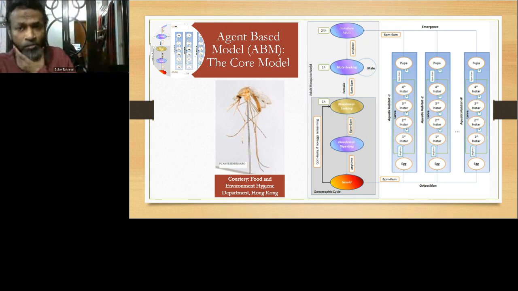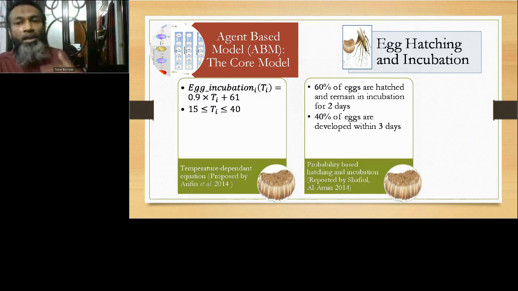For example, we will start with the egg hatching and incubation model, because part of the first step is, for a mosquito after laying eggs, it will have to hatch, and then incubation has to go on. So there are temperature-based equations in the literature. We incorporated those in our model as well.